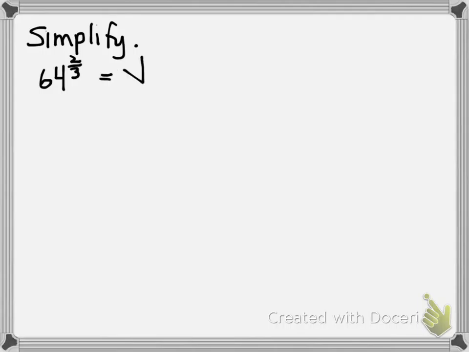All right, so let's try. Directions are just going to say simplify. And remember, simplify means you need to not have any exponents left over. You need to try to give me a numerical answer to this one. So let's do 64 to the 2/3 power. Okay, so the new strategy says, what's the root we're going to take 64 to? The third root, so we're going to take the cube root, and then we're going to square that answer.